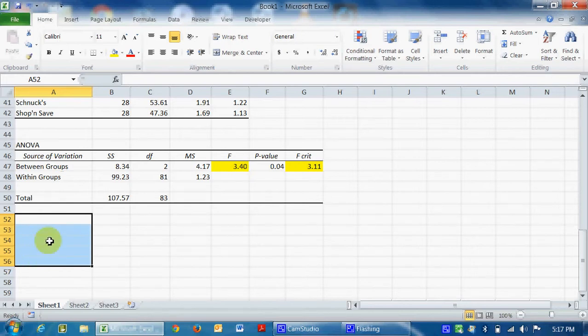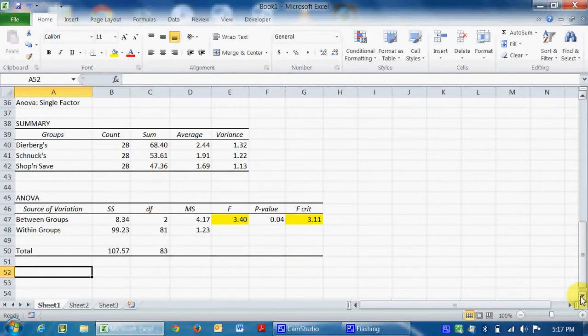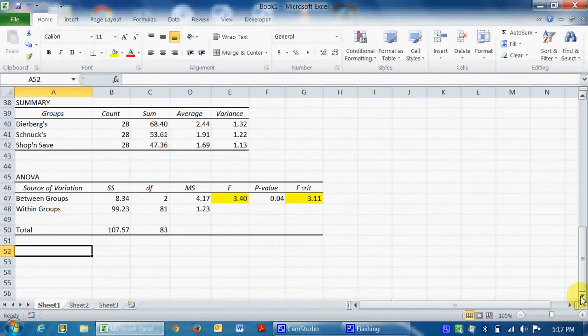And in cell A52 for part 2, we're going to start the process of figuring out which of the stores individually are greater than the other. So in the first one, we wanted to see, are all the stores the same? Are the means all the same? And in this case, we could say no, they're not all the same. We found there to be a significant difference in video 1. So now we're going to figure out which are different.